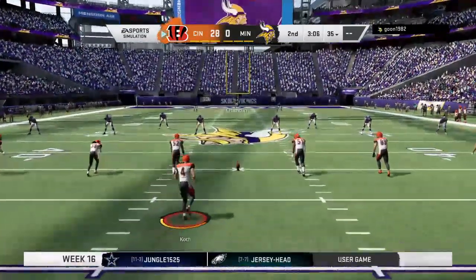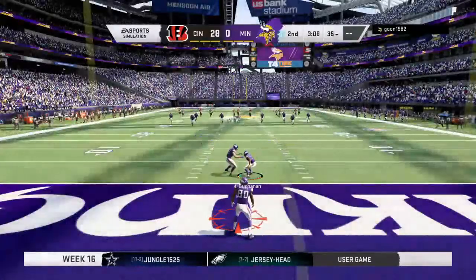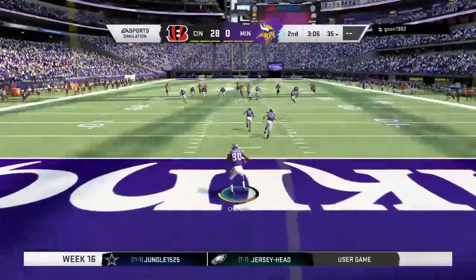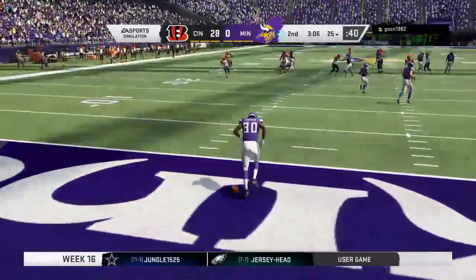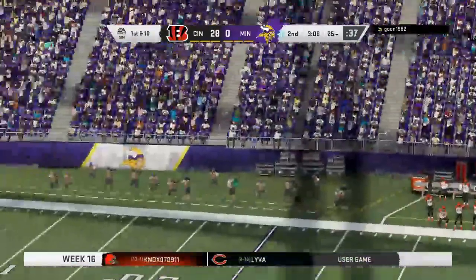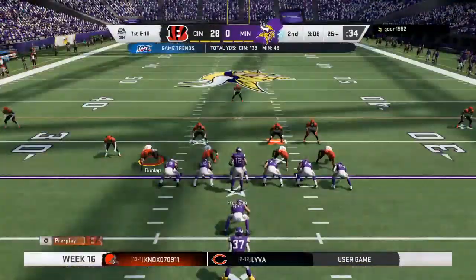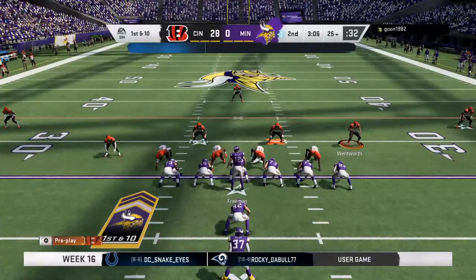Out is the kickoff unit as they run up and send this one away. That'll be taken in the end zone, and no run back here. This will be a touchback, and it comes out to the 25-yard line. The Minnesota offense is about ready to get this next drive underway.